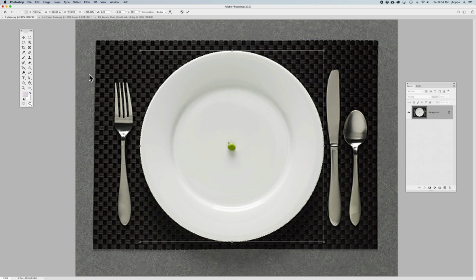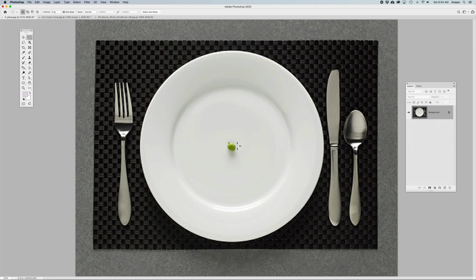So when I go into the Select menu and choose Transform Selection, I can now go in here and tweak my selection basically one pixel at a time without having to keep redrawing my selection every time that I need that. So that way I can get that just right and get it inside the plate. And then, just like my Transform tool, I either need to double click or click Return in order to set my selection, my transformation. So this allows me to transform my selection without grabbing the pixels and actually transforming the pixels themselves. I really like this feature.